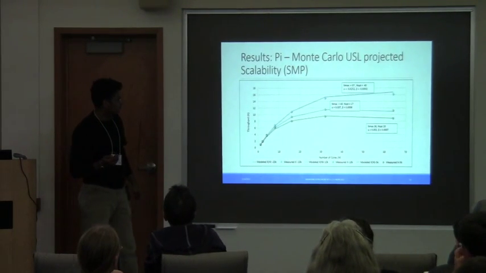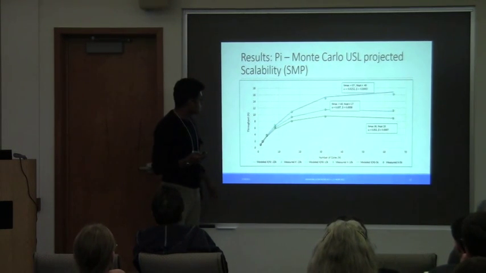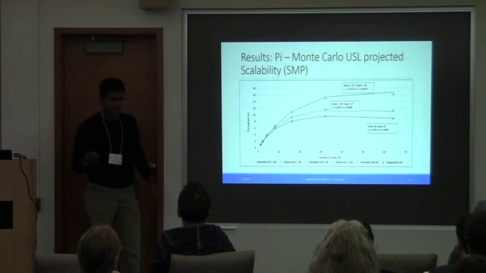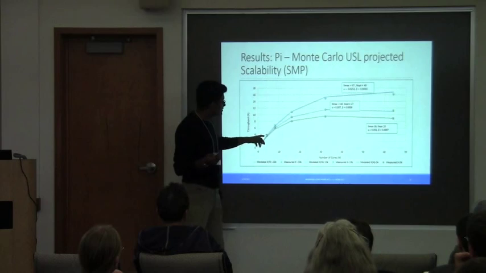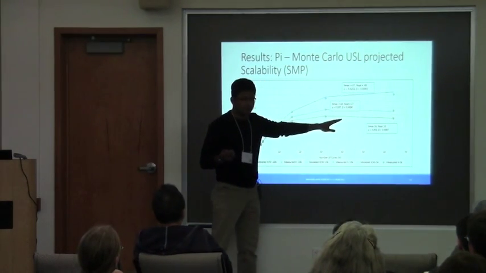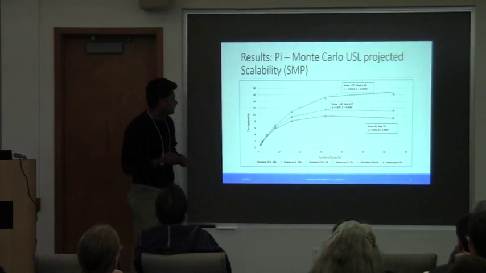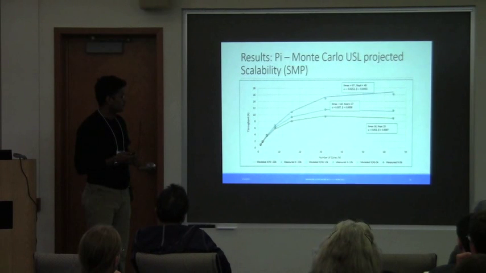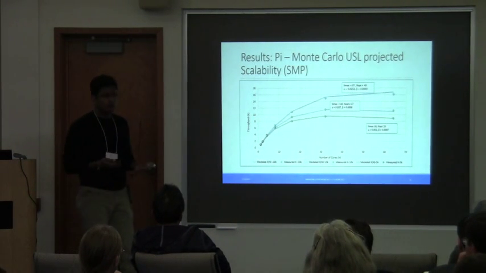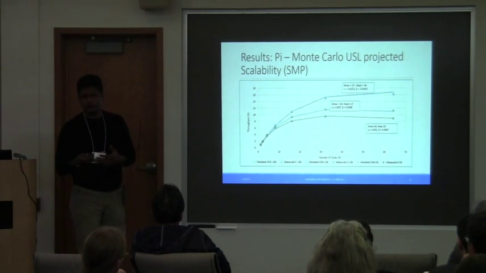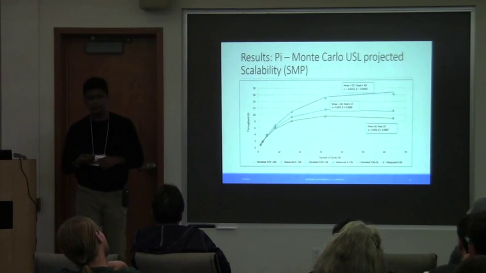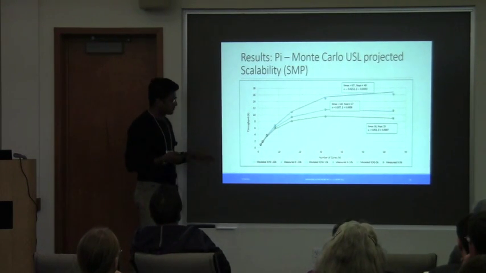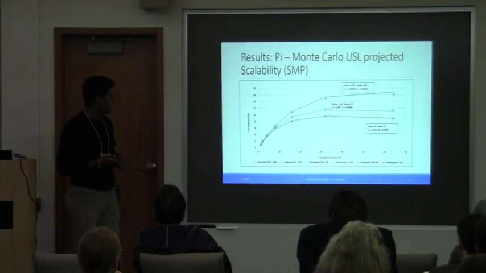This is a scaling graph for the same observation, where I compare it with the universal scalability law that Dr. Kaiser mentioned earlier. We observe that the latency is quite minimal, but the contention is a little bit more. This was a straightforward implementation using the future.get. Using the various parallelizing techniques that Dr. Kaiser mentioned earlier would allow us to get a better scaling behavior, because the graph we are seeing does not show any good scaling behavior.